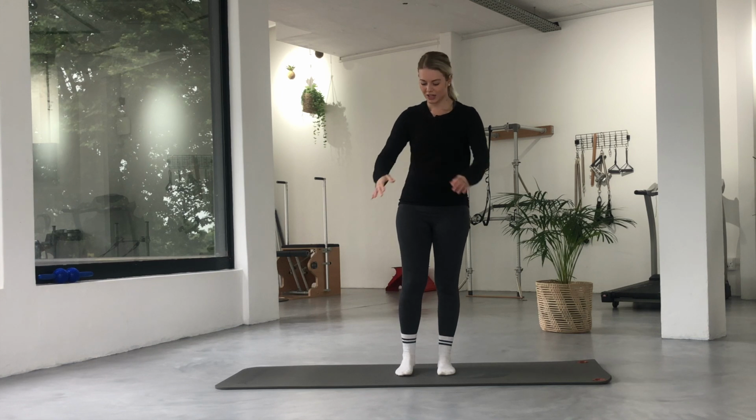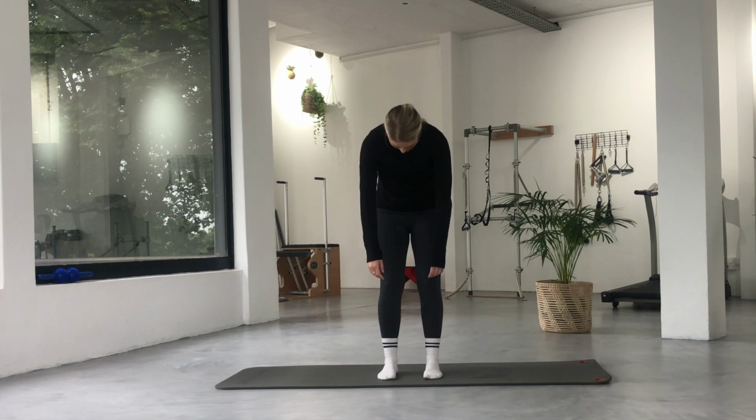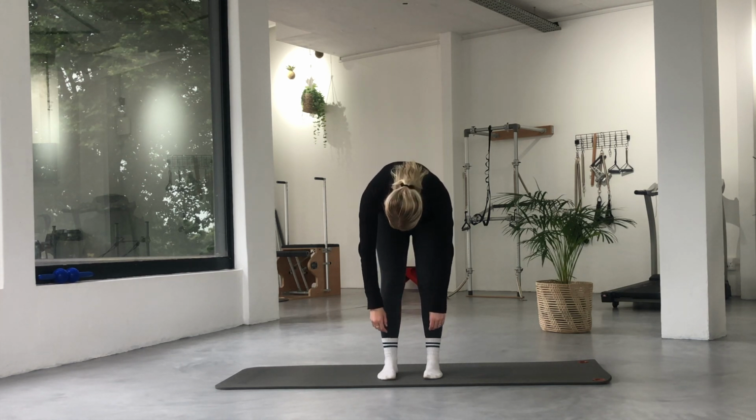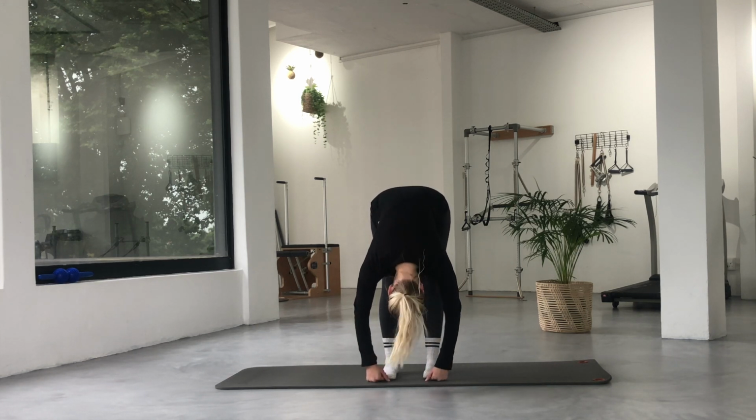So when you're ready, you can stand with your feet hip distance apart, arms relaxed at your sides. Take a deep breath in through the nose, and as you breathe out, drop the chin to the chest. You roll down, vertebra by vertebra. Have a little bend in those knees and hang over those thighs. Let the weight of the head pull you down.